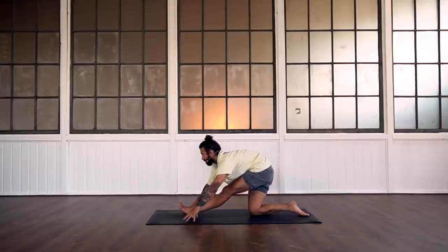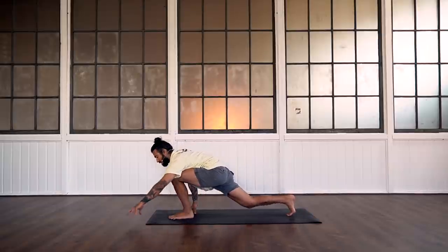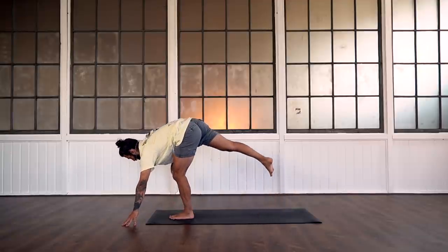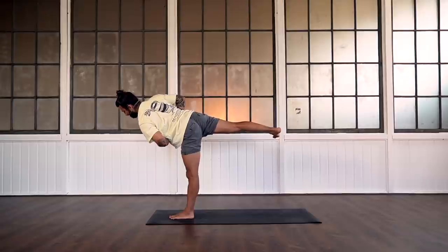Slowly return to center. Bend your left knee. Pull yourself forward. Really get active in your left heel. As you lift your right knee up, place your left hand out in front of your left foot and then roll open into half moon pose. So you're using the left hand as a marker of sorts to help you create this range. Wherever you are here, try to stay long behind your right knee.